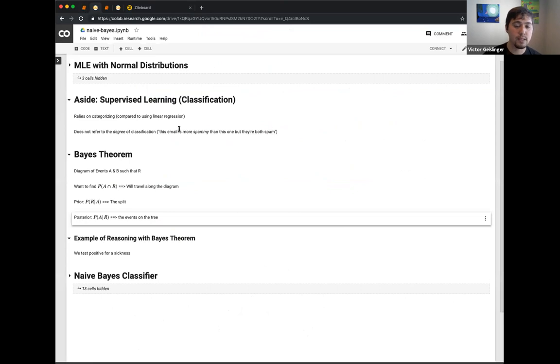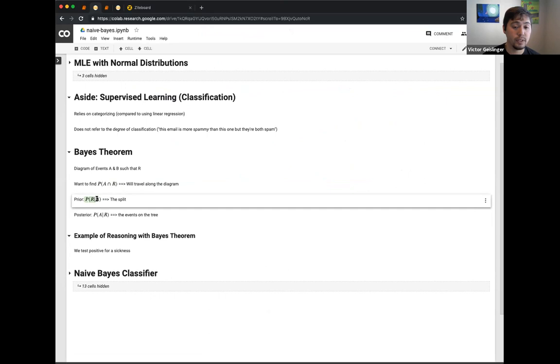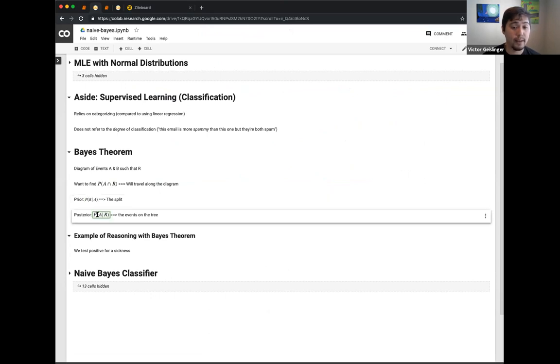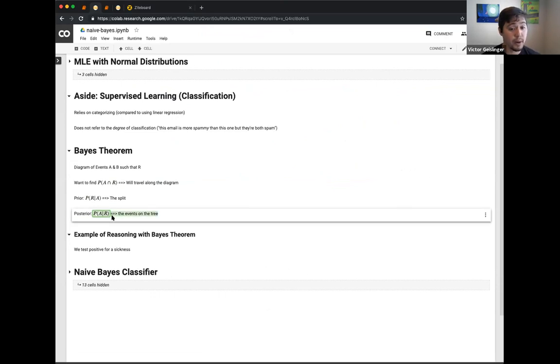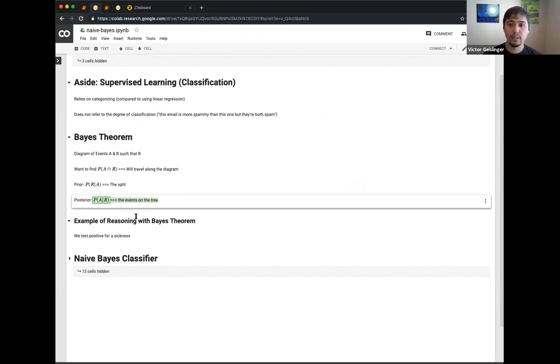So going back to here, now we have those parts. You can see right here we had the prior, right? P of A, and then P of A given R. And that was the thing we were looking for. And so we can actually find all these parts. So this is like, cool, we can get this. A classic example, I would look this up.